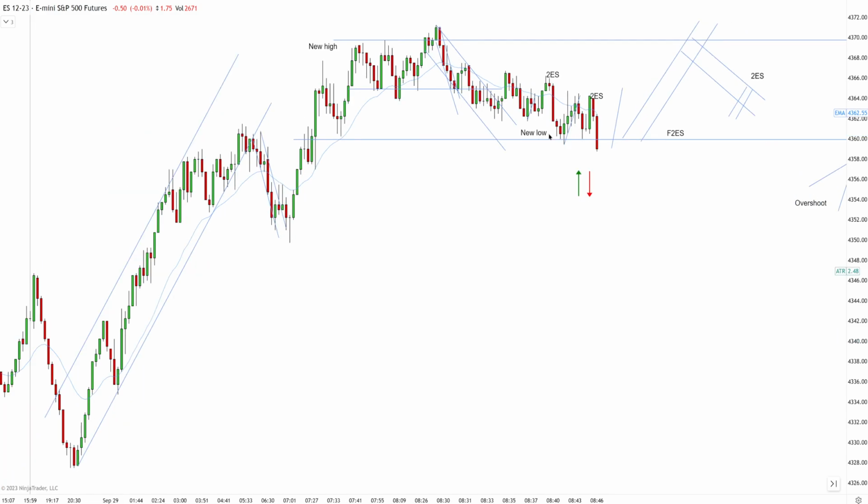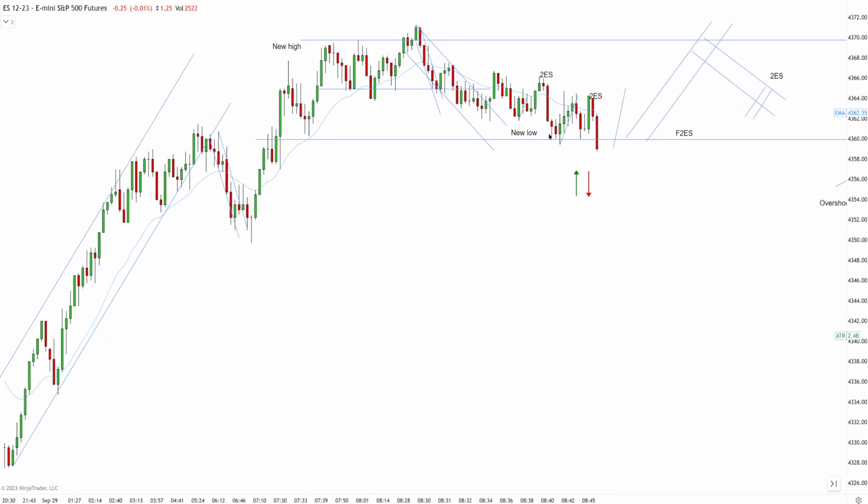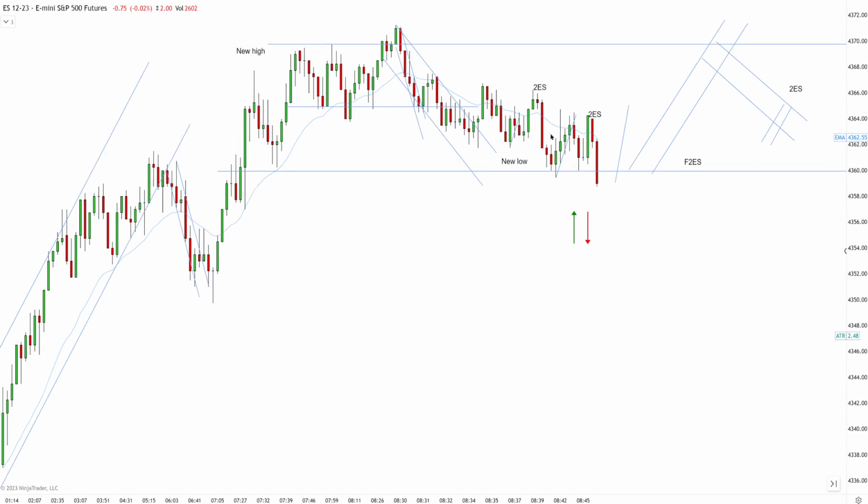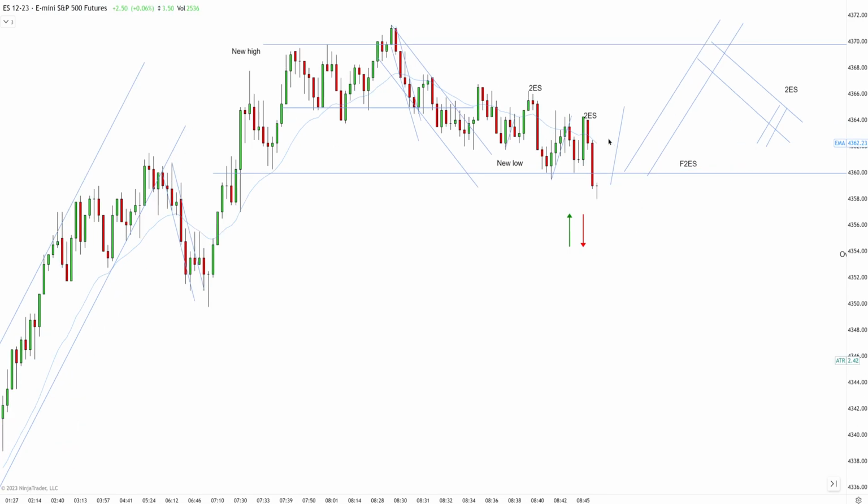Instead, I'm going to play it safe, and every single time you're not sure, playing the consolidation is the safer option because it helps you to not buy into highs and not sell at the lows. So we can see we have a flat EMA, very much a consolidation correction phase after new highs. So I'm going to try to locate my key levels, and I'm just going to be patient.